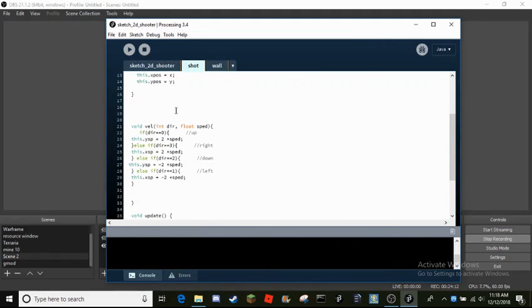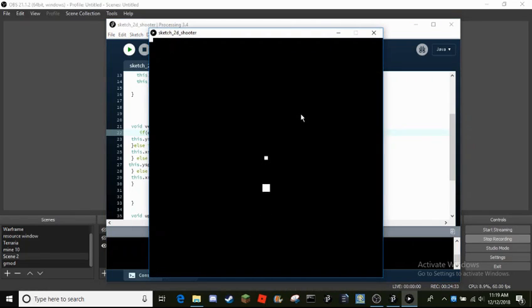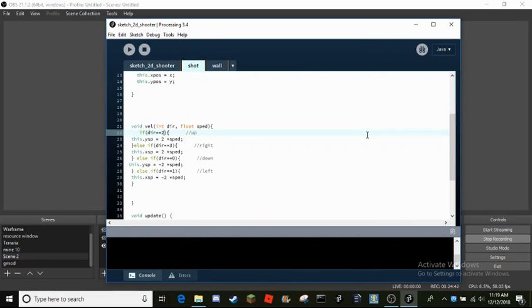So here we go. We go down to the directions. We don't want to reverse right and left, but we want to reverse up and down. I will fix the comments later. Boom, boom, boom. Hey, it works again. So there's the little square in the top left corner. We now know that works.